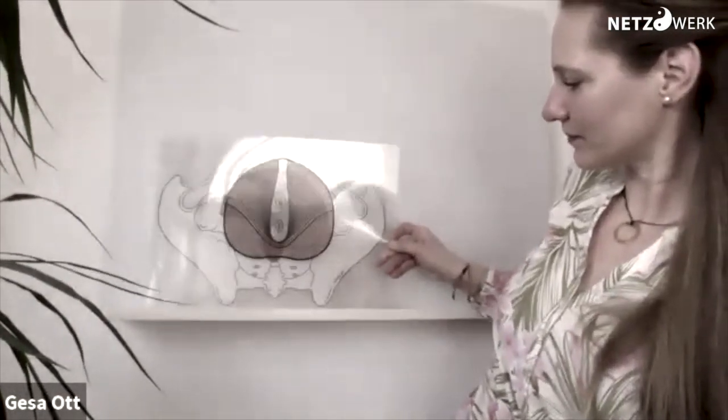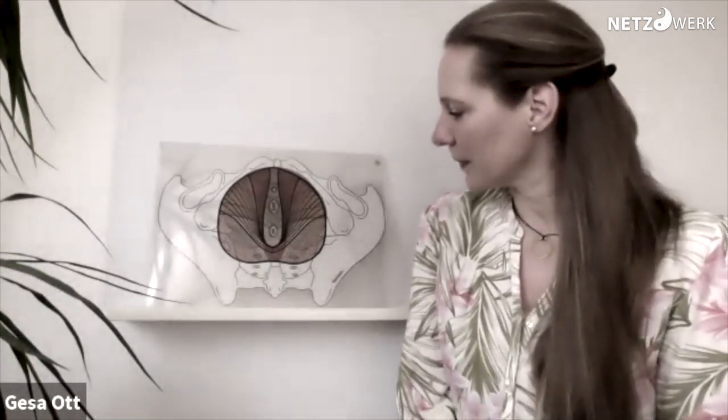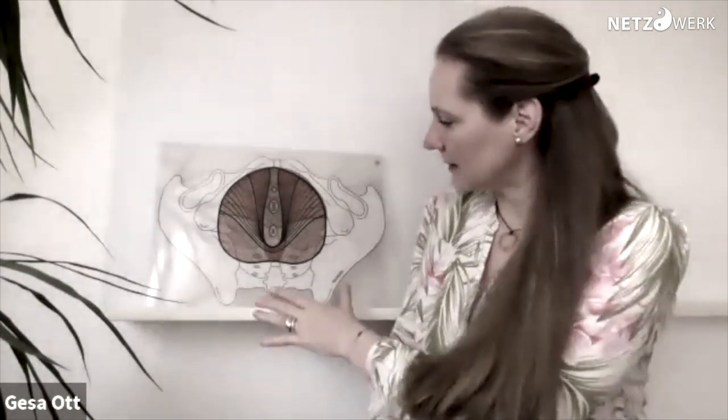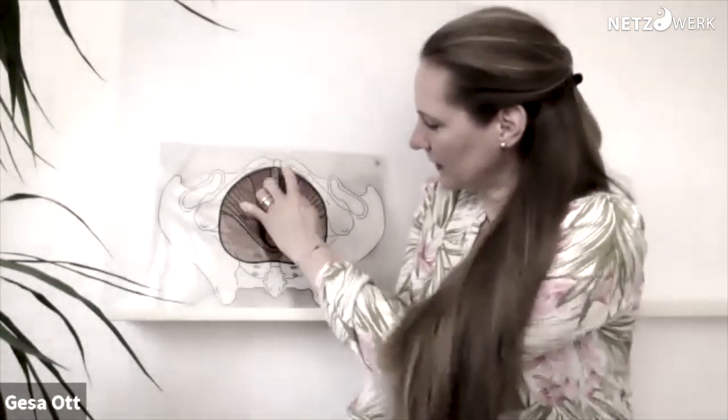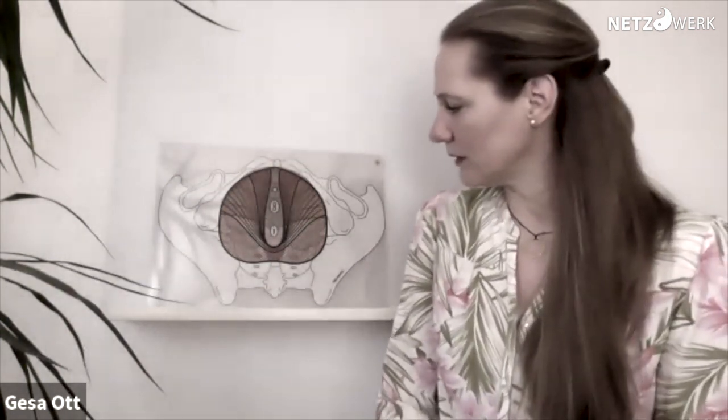Now we come to the third layer. That is the innermost and largest layer of muscle, which closes the complete pelvis and interconnects with the other two layers. It leaves a gap to the other layers of muscle — naturally, it is not empty there; there are structures of tissue, the so-called fascia. Much research has already been carried out on this, and we know that fascia is the tissue and information path for muscles and nerves.